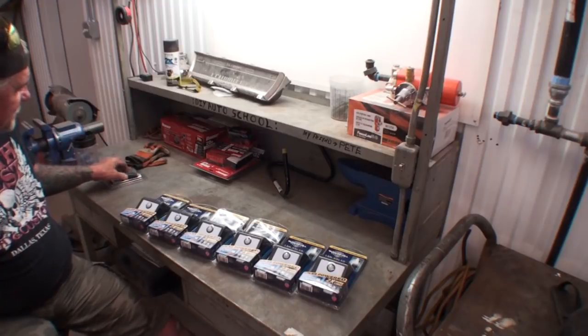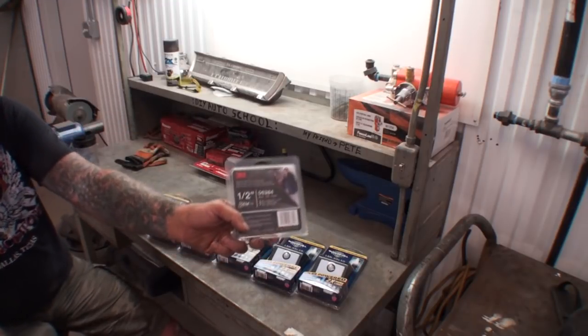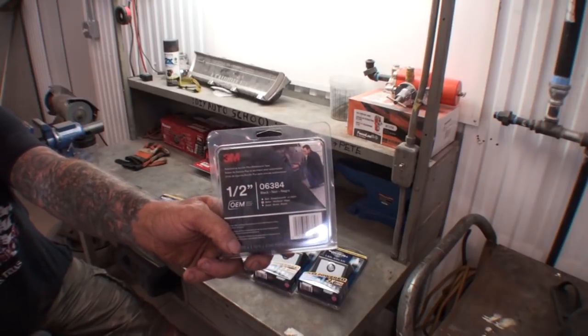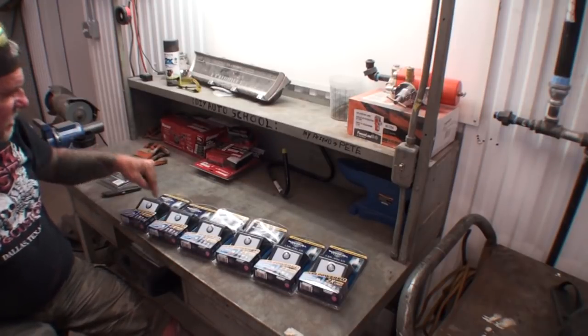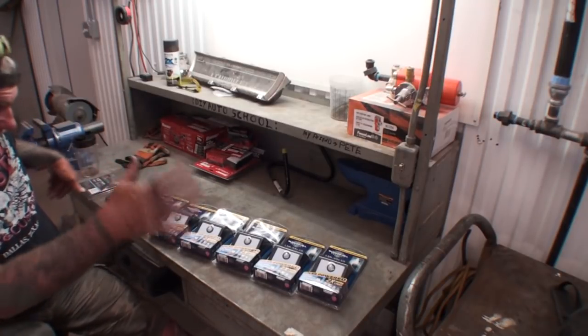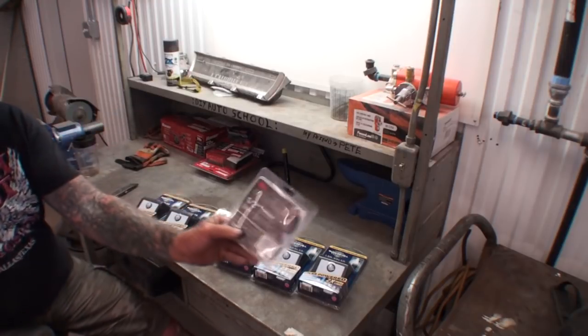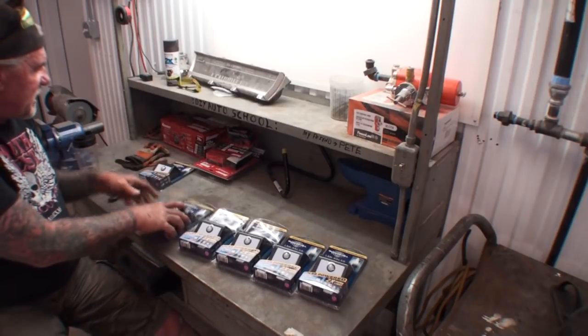Now, what I did is I went and bought a roll of this right here. This is 1/2-inch double-sided 3M tape. And I'm going to add that to the back of these. I'm sure there's not enough tape on them. If there is, that's fine, but if there isn't, we're prepared, okay? So let's go ahead and move these out of the way.